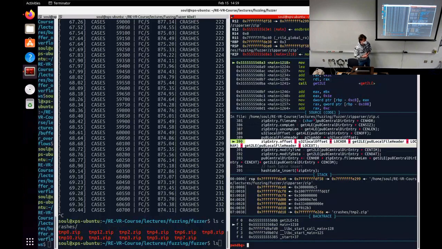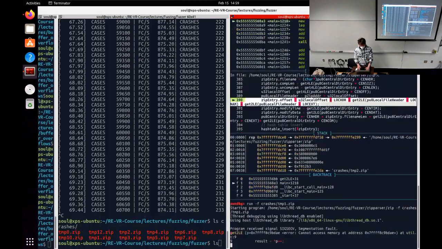If you're using a fuzzer, often you're not going to have source code or debug symbols, so you're not going to get that pretty view. You're going to have to follow the backtrace and understand the code with pure assembly. In this case, we have the source code, which makes it nice and easy, and that's our first crash. Let's look at a couple more.